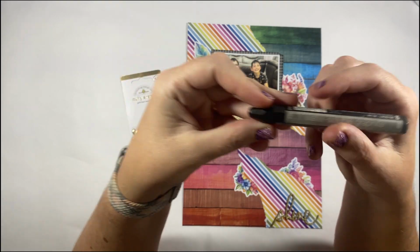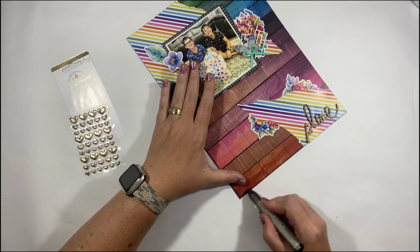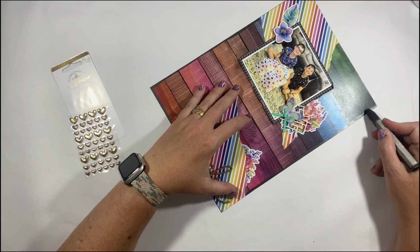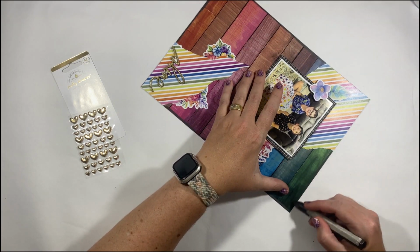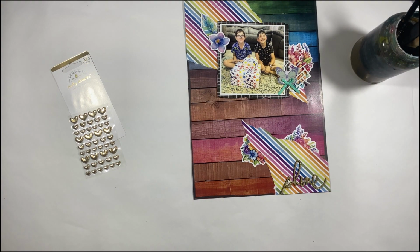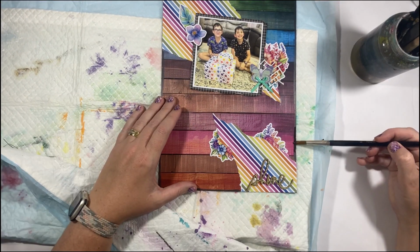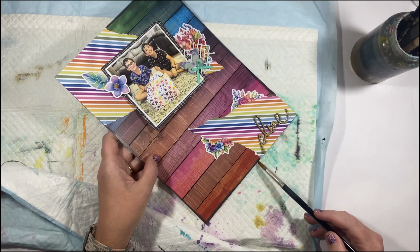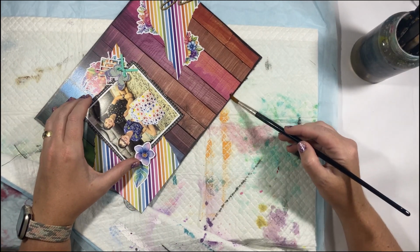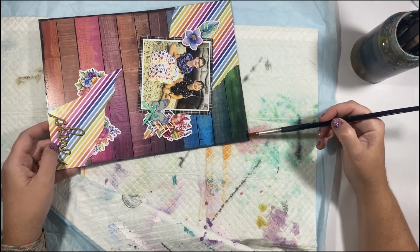I am also going to create a little bit of a border. I do like a border on my pages. I think it just helps to finish it a little bit. So I'm going to use my graphite crayon. Essentially what this does is you put it on dry and then activate it with a little bit of water. So you can see I'm darkening up the edges of that rainbow. I find borders on my pages quite helpful in order to finish them and bring your eye more to the center. It's just a personal preference. It's not necessary to always put a border on, but I feel like my layouts are a little bit more finessed and finished when they have a border.